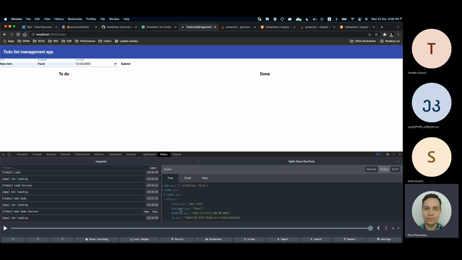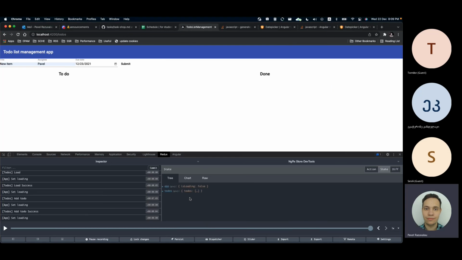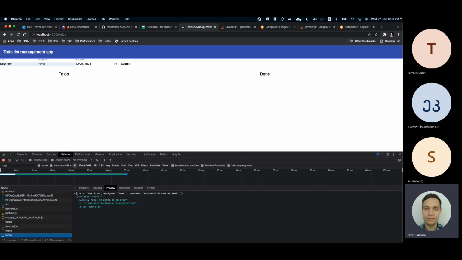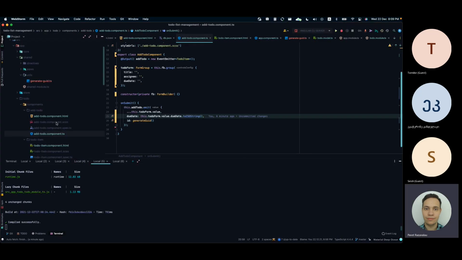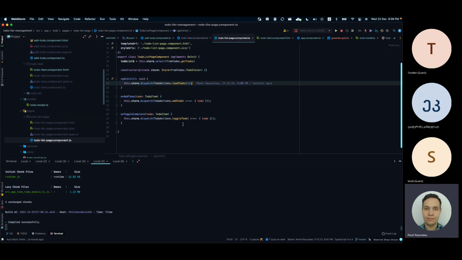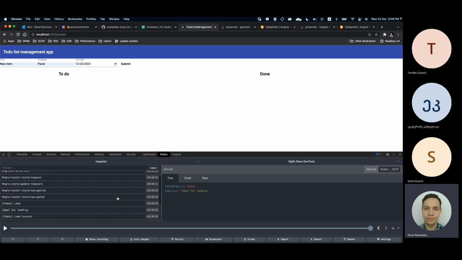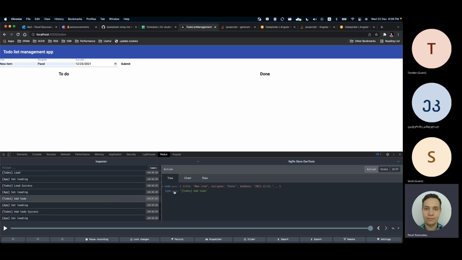Well, we see that actually we have the item, but something went wrong since we have an extra nested property for some reason. And well, let's go down to the to-do list page. Maybe we'll see that it is loading, add to-do.